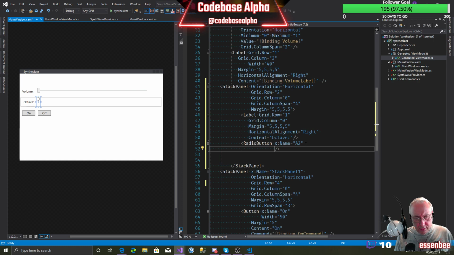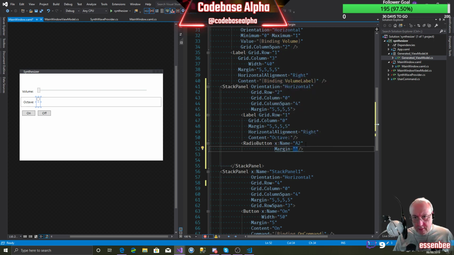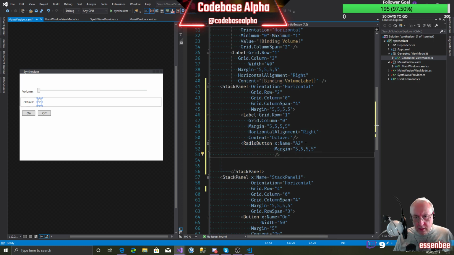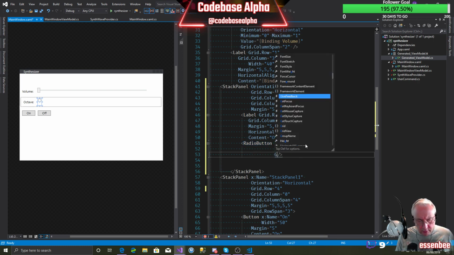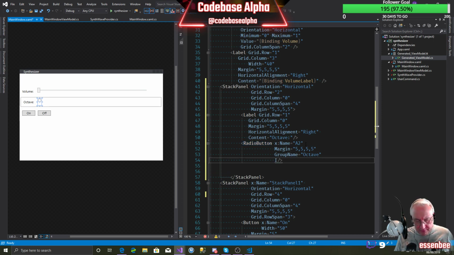We'll give it a margin again, same old margin, 5, 5, 5, 5. It needs a group name so it becomes a radio button group: a group name of Octave. We'll set IsChecked to true for A2, so that'll be the default.